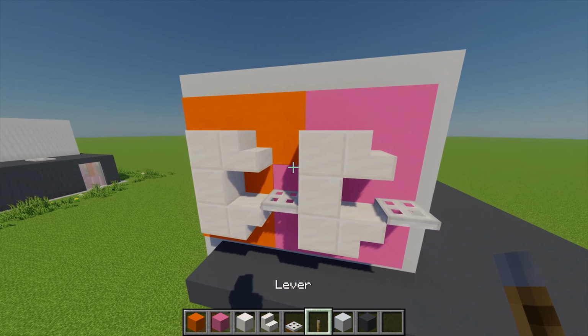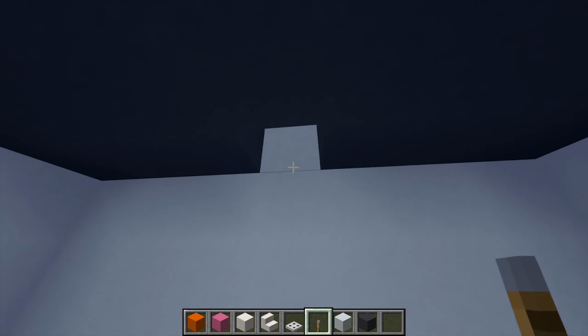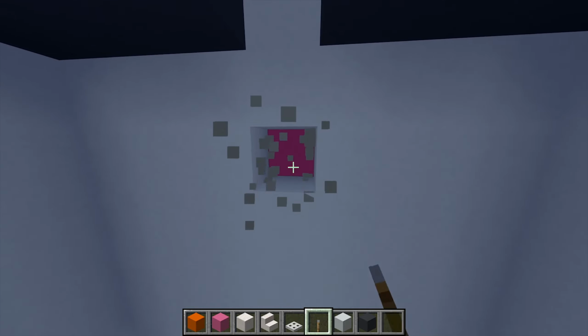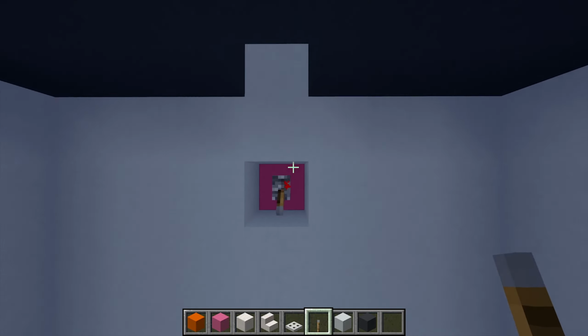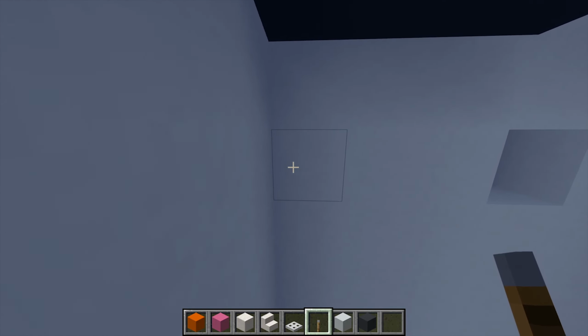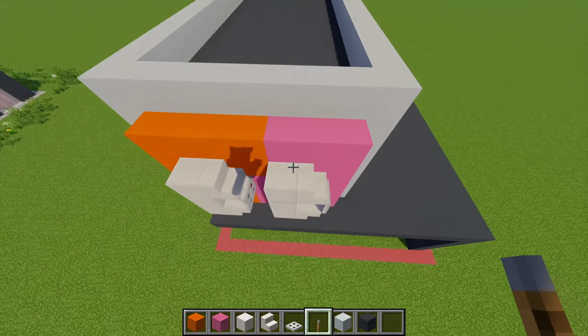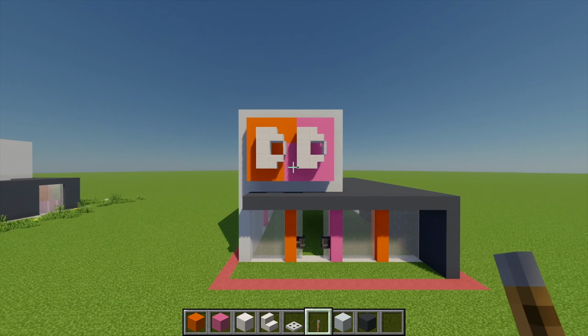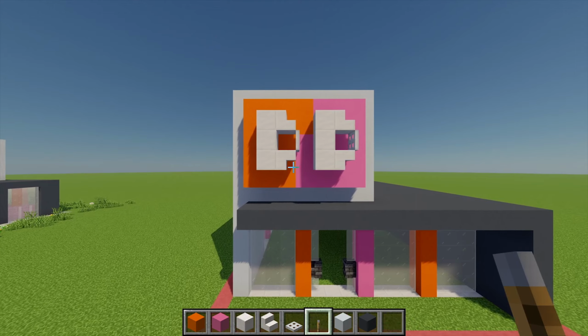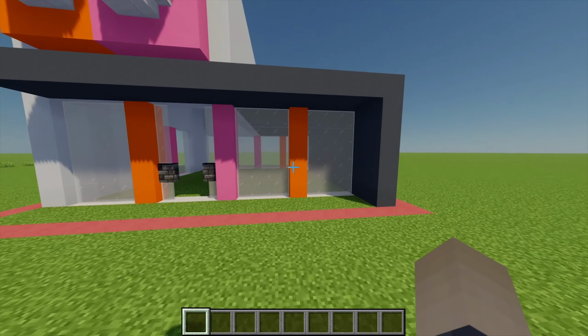And then I'm just going to grab a lever and then firstly, just going to destroy a bit of the roof here. And then just coming down 3 blocks. Then on this 3rd block, I'm going to destroy that and replace that with a lever. And then I'm going to go across another 3, destroy that block, and then replace that with a lever as well. And just by doing that, that'll flip our trapdoors up and it'll create 2Ds for our Dunkin Donuts logo just there. And next up, a donut decoration just to the outside here.